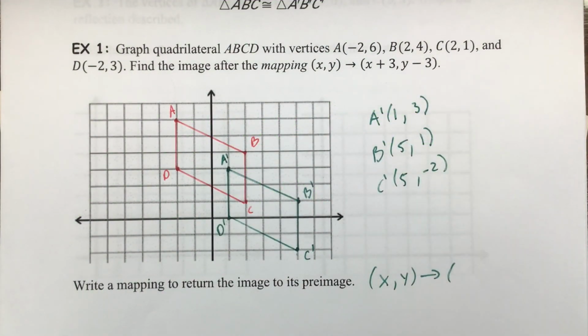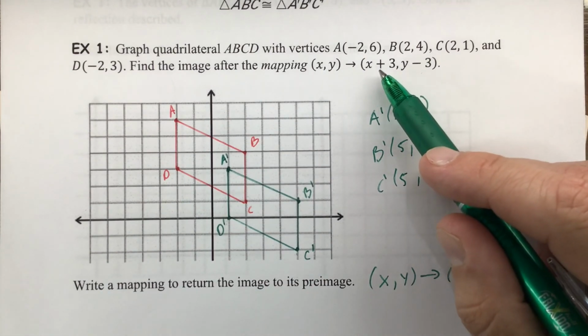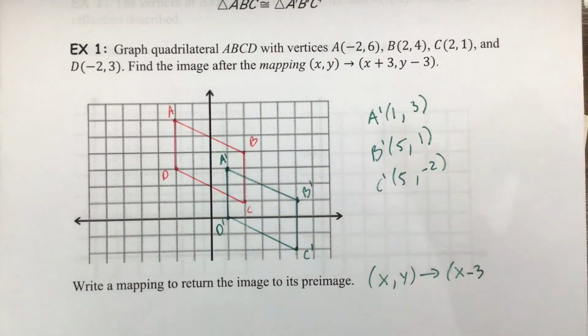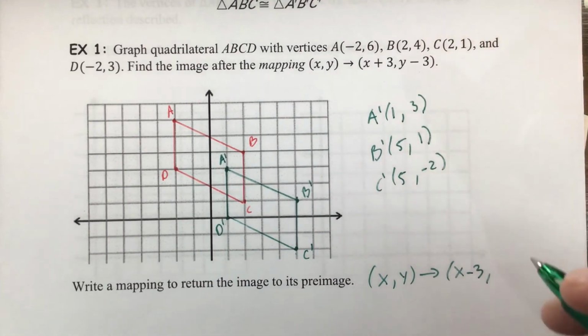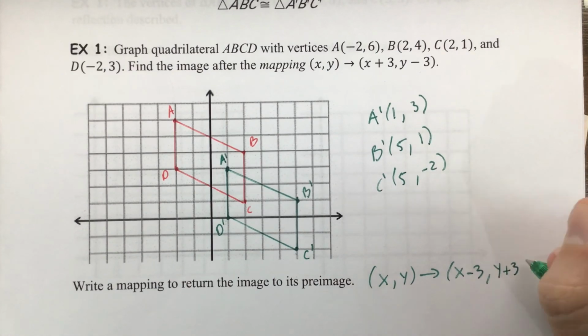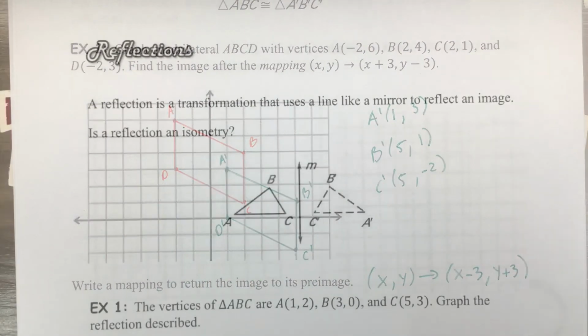All right, so for that mapping, you're really just going to undo the operations that you see in the mapping at the beginning. So if the x's are increased by 3, then what we're going to want to do is decrease them. So adding 3 moves them to the right. If you subtract 3, that's going to move it to the left. For the y values, you'll also just do the opposite. Okay, so if you're subtracting 3, what we'll do is go ahead and add on 3, and that will take it back to the spot where it was.